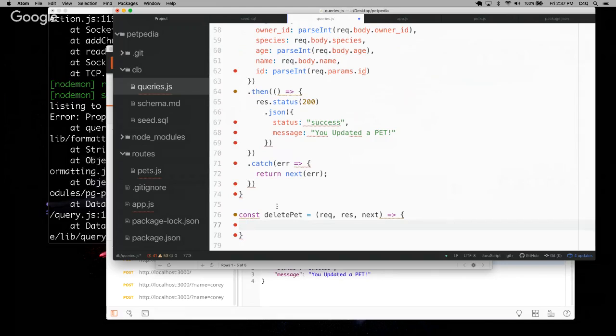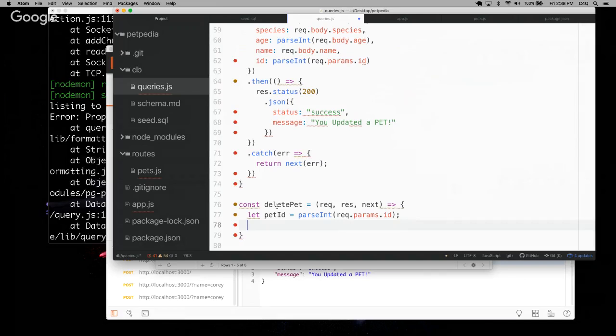ID. We need ID. Where does ID tend to hang out? Parameter in the URL? Yeah, I like that. I'm into that. So let's go let petID, and let's do parseInt of request.params.id. Okay.